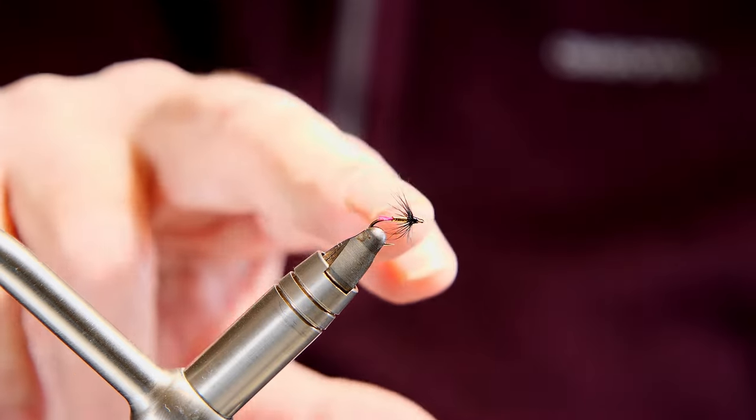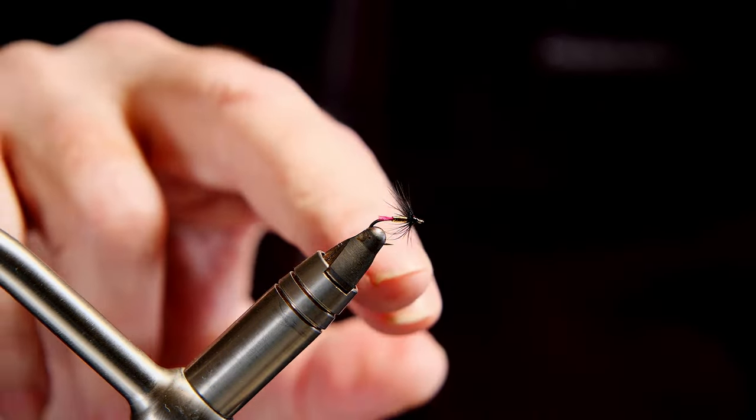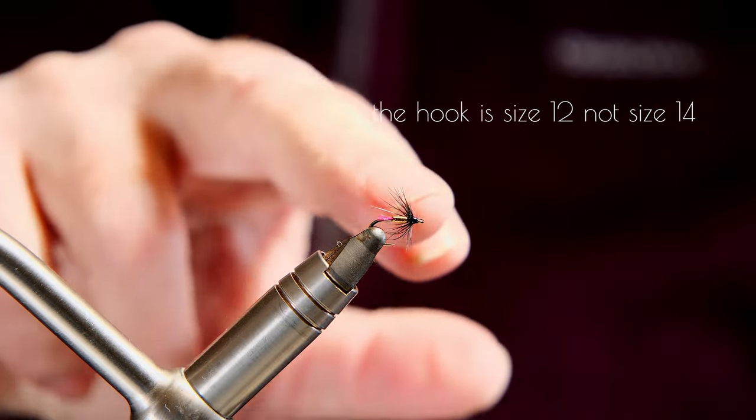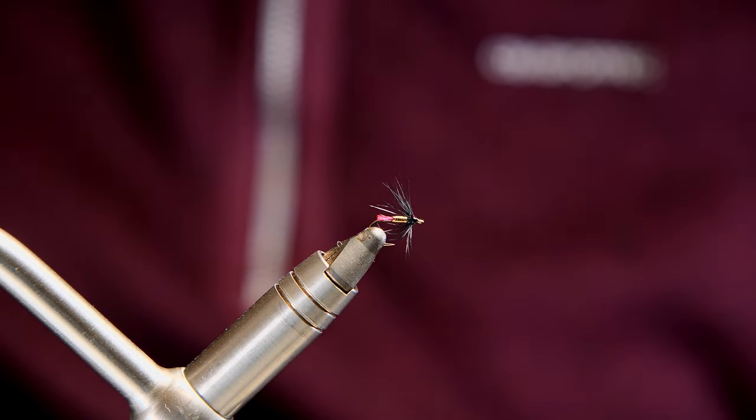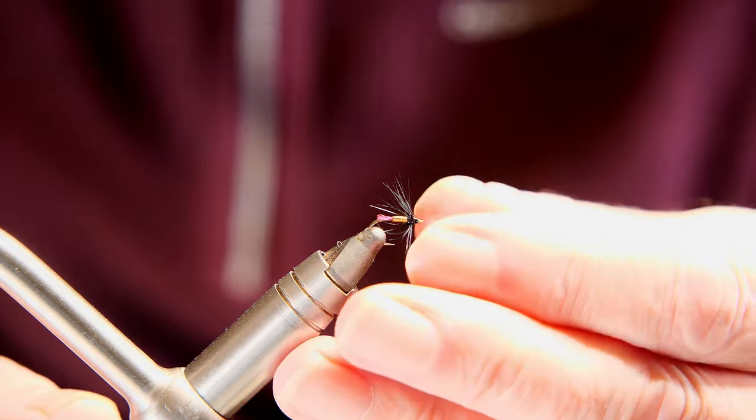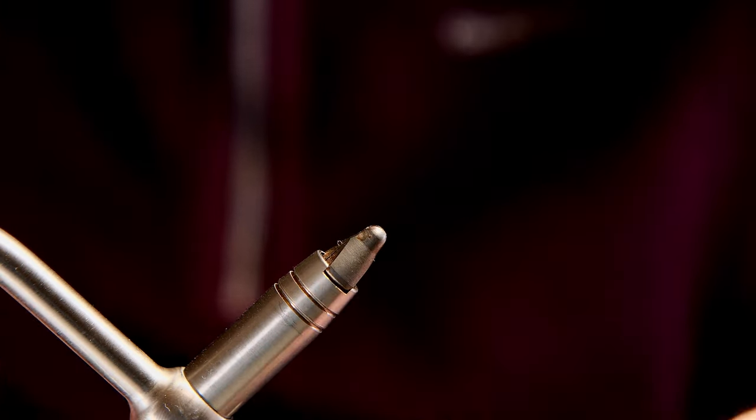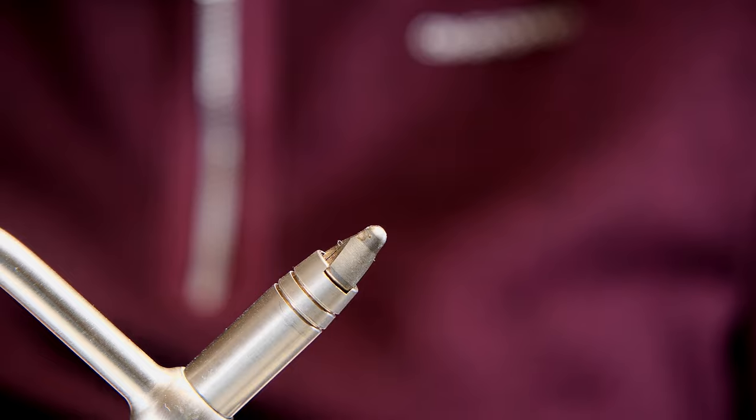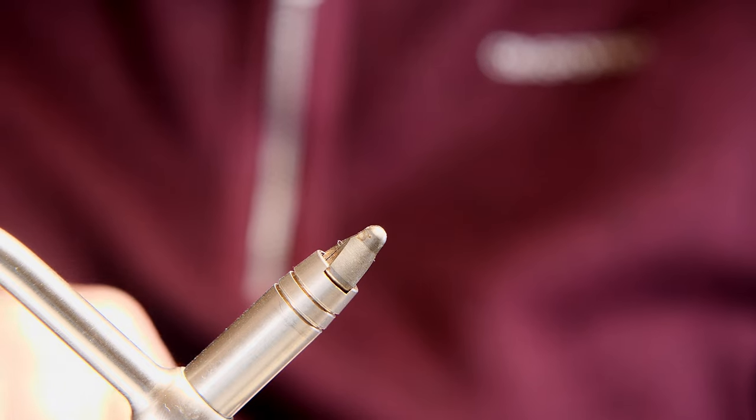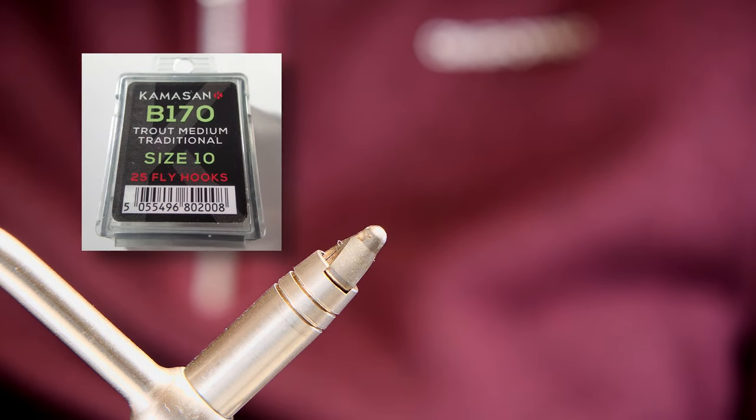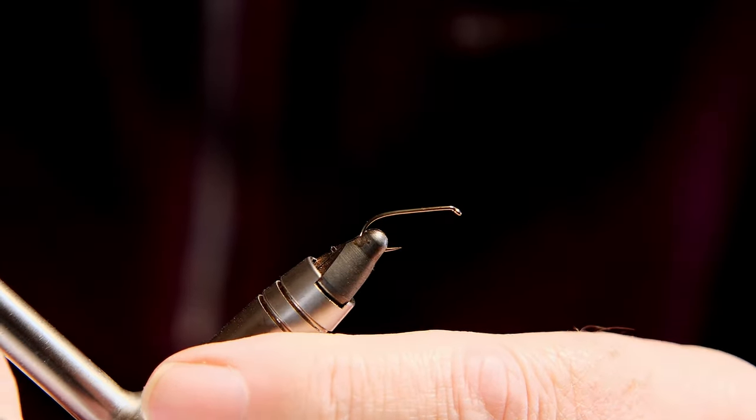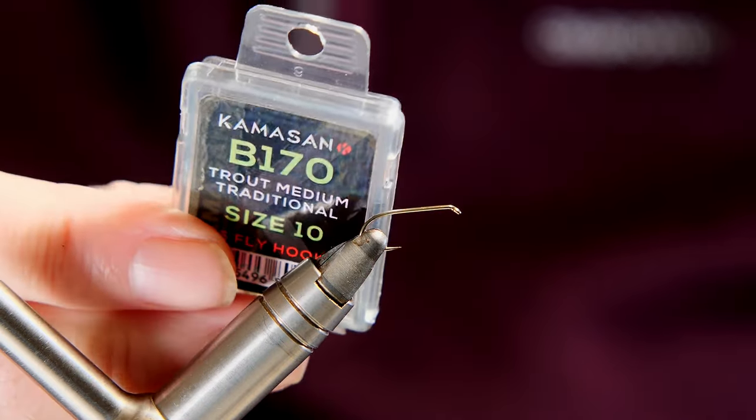The Kamasan specimen hook gets a decent hold and it's pretty strong wire for size. This size 14 is probably the equivalent of size 16 in some of the Czech nymph hooks. Right so I'll do the next fly for you. Now this again is a daytime fly but a bit larger and I've had one or two salmon on this pattern, let's say one or two, a few salmon actually. But the hook for that is a Kamasan B170.